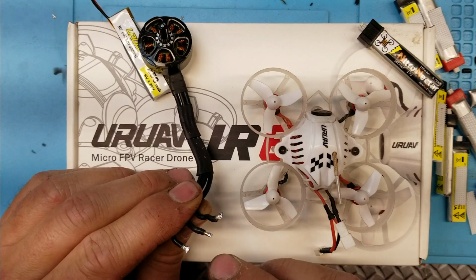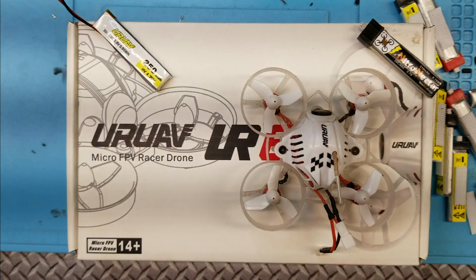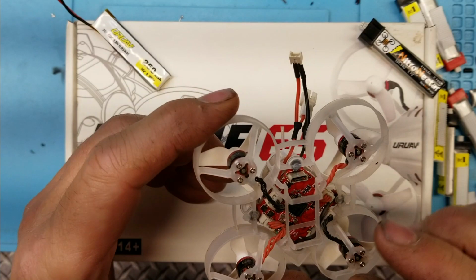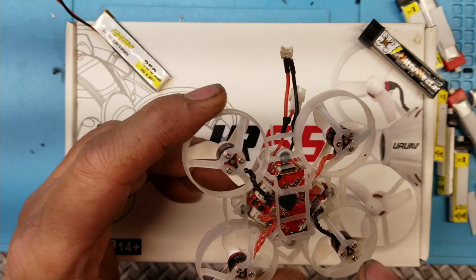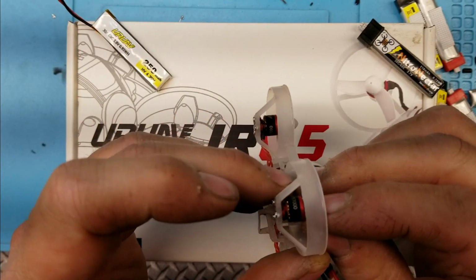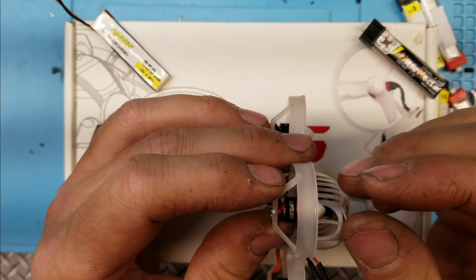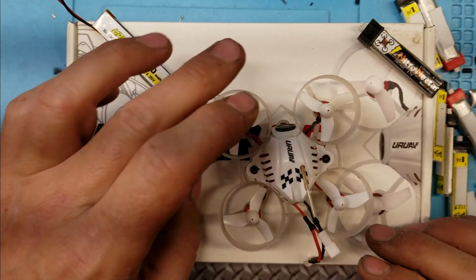The numbers should be the same. There should be no fluctuation whatsoever in the continuity between all of that. And that's what I did on this motor here. The continuity was exactly the same, so I knew the motor had to be good. But just in case it was the ESC, I went ahead and unplugged the motor, took it off of here, and plugged it in over here, and I was getting the same thing. So I took the motor apart, and I found there were bushings in here and a little plastic washer, and I think the plastic washer just wasn't the right tolerance. So I just cleaned it up a little bit, put it back together, and it flies great.